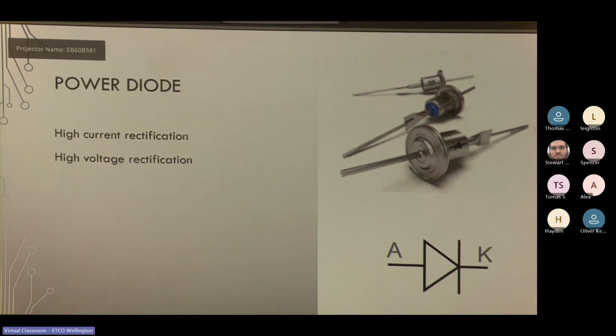Anyone else think of an example of how we'd use a power diode? So if we think about modern electronics, a lot of the appliances we use today come with power bricks that are essentially AC to DC rectification and step-down transformers, so a driver. So we think of a driver as a rectification and step-down transformer. What would we then use a power diode for in conjunction with this piece of equipment?